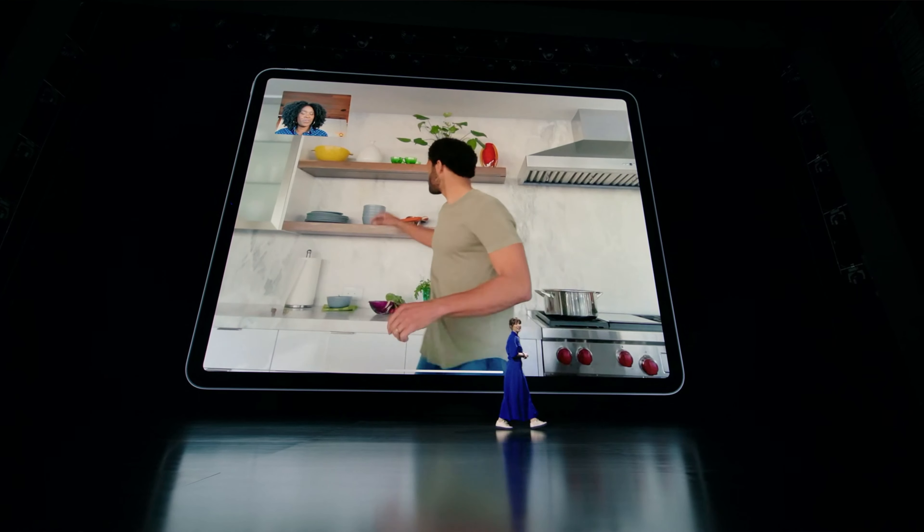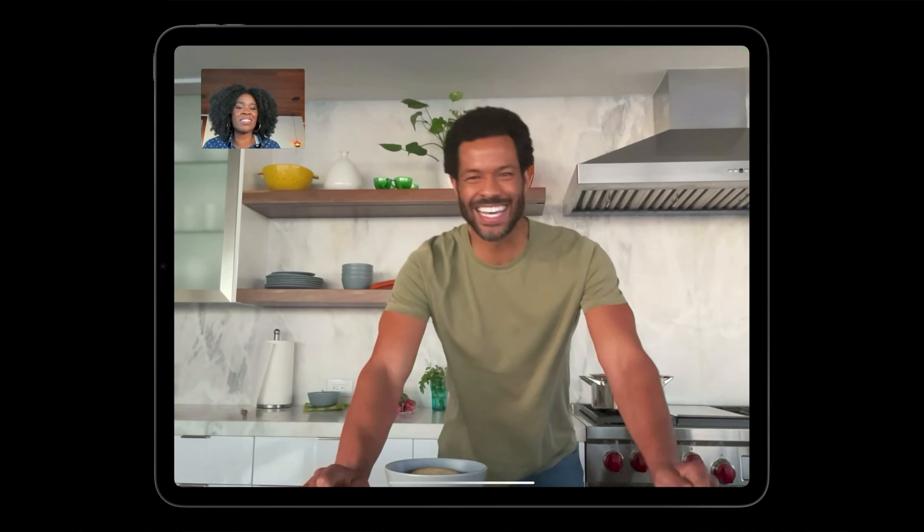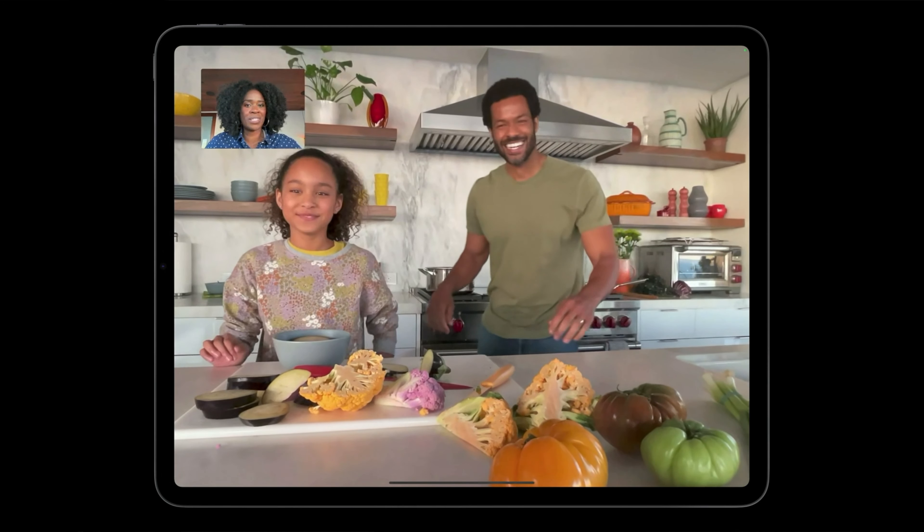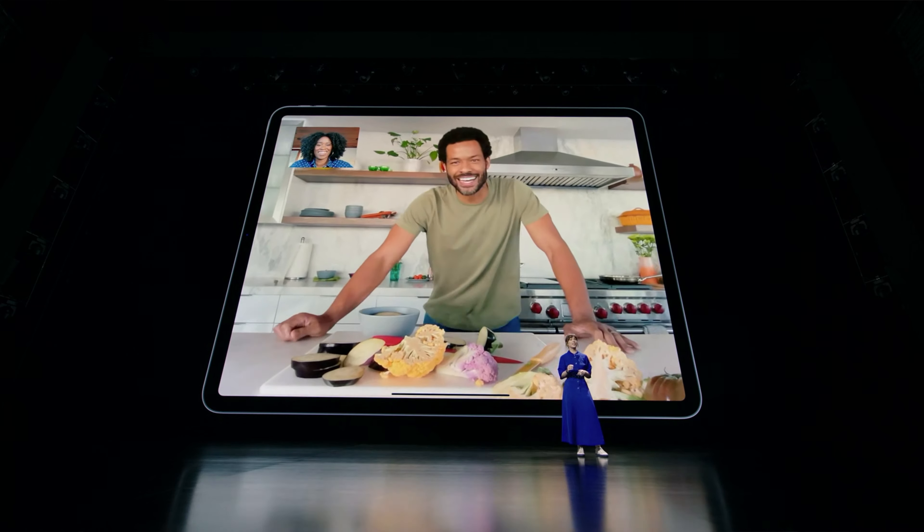One of the coolest features they introduced on this new iPad is the ability for what's called Center Stage. It basically will follow the individuals in the sight of the camera. You can set the iPad up and it will track whoever is on screen and automatically shift the focus, zoom, and panning to make sure that person is center stage. It's really cool if you're streaming something — especially in a kitchen setting where you're moving around, or if you're building something. You can set it a bit farther away and it will continue to follow you. It's essentially the poor man's version of somewhat professional production, and I would definitely use it if I had it.